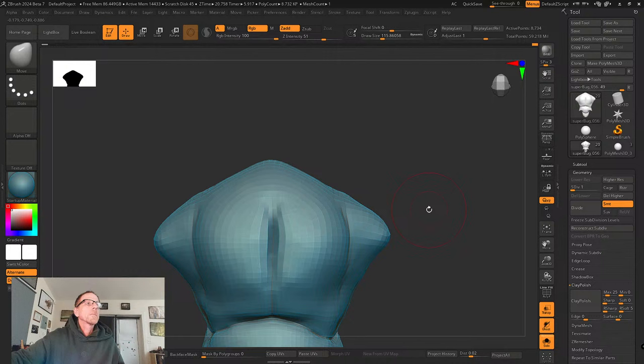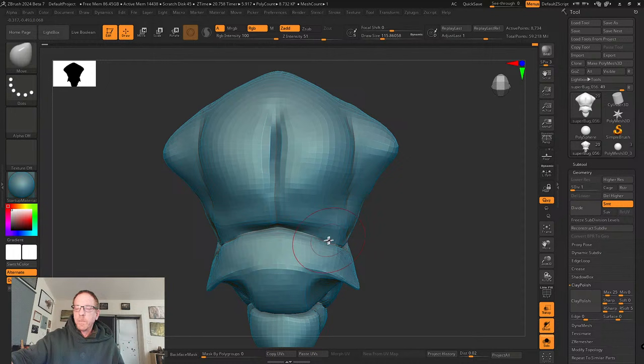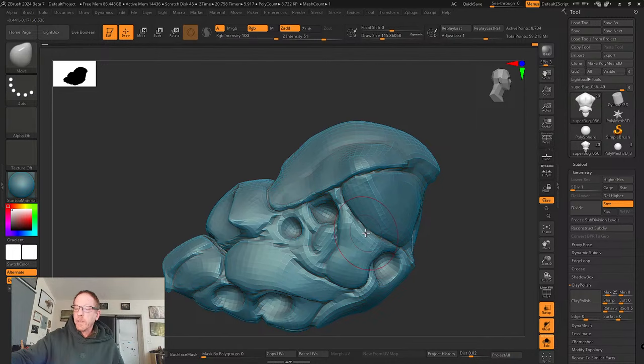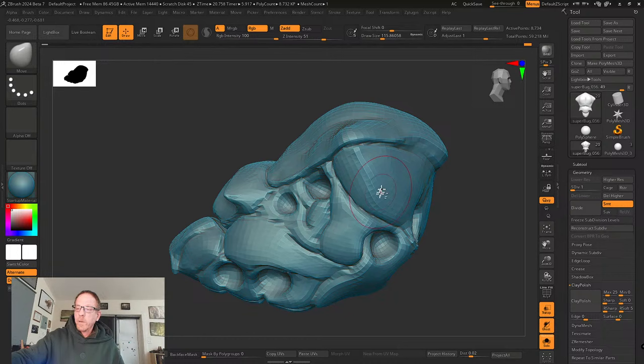Oh yeah, ZModeler is absolutely wonderful. The extrude edge thing, I do my retopology with it, because I used to do all my retopology in Maya, and it was a pain because you have to export everything. Quad Draw is great, I love Quad Draw, but ever since they got ZModeler going, it's been wonderful because I basically use it the same way I used to use Quad Draw in Maya, and it works pretty well. You can get pretty fast at it.